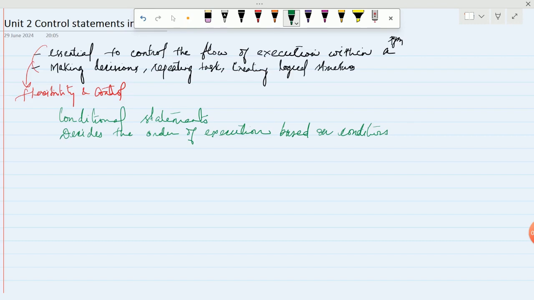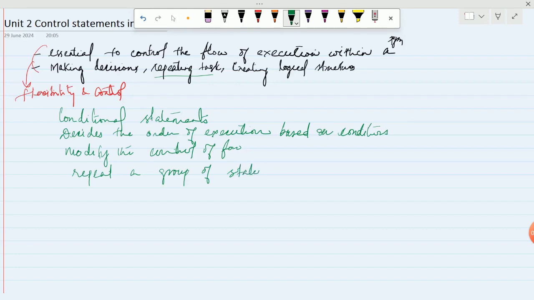It helps to repeat a group of statements. It modifies the control flow of a program, or repeats a group of statements. It is used for decision making and for branching.